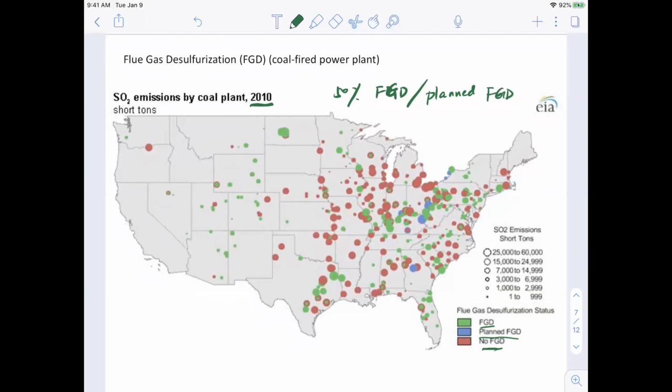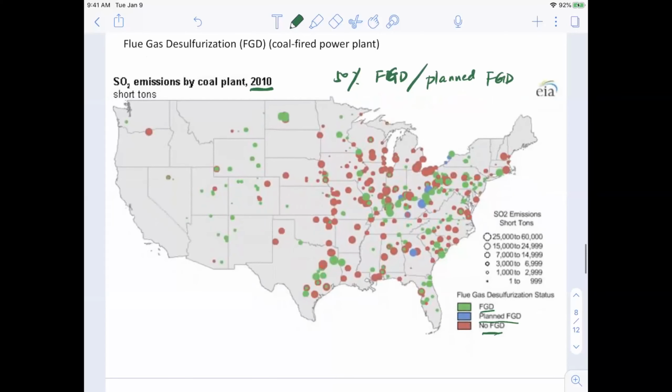But I would say that for the newer power plants, typically they are incorporated with this FGD system because the EPA is putting a more stringent requirement regarding the sulfur dioxide emission. So we're not saying that all of these power plants that don't have the FGD are emitting a lot of sulfur dioxide because it really depends on how much sulfur there is in the coal that they are combusting. For example, if the coal they're using is very clean, doesn't have any sulfur, or the sulfur content is very low, they don't necessarily need the FGD. It's just when they're burning coals that have more sulfur in there, they need to consider incorporating the FGD system, okay?